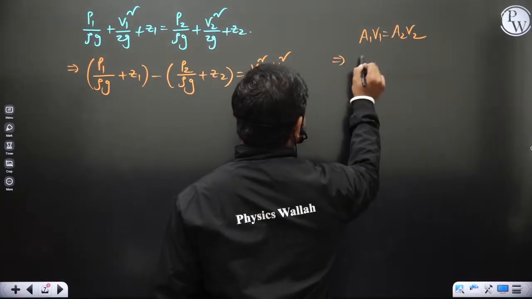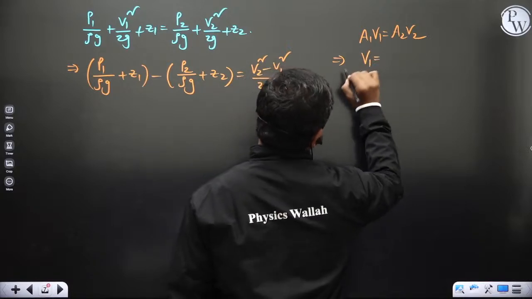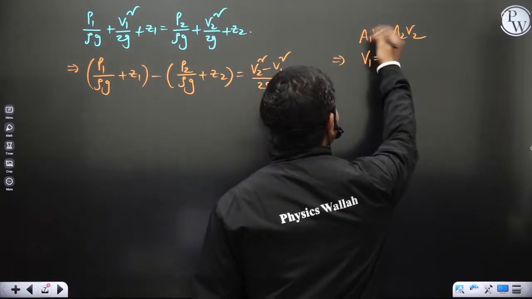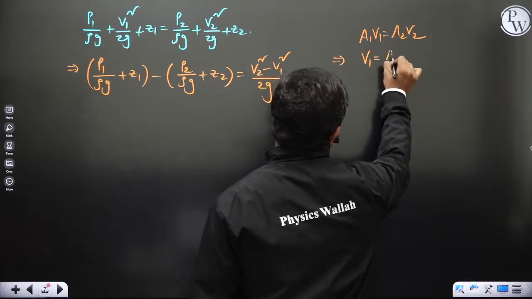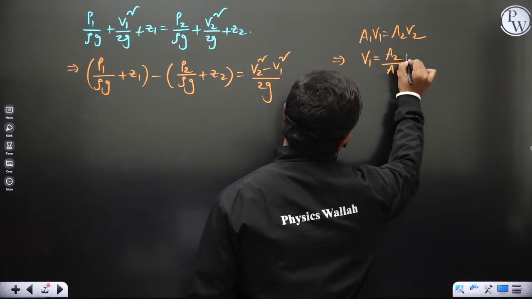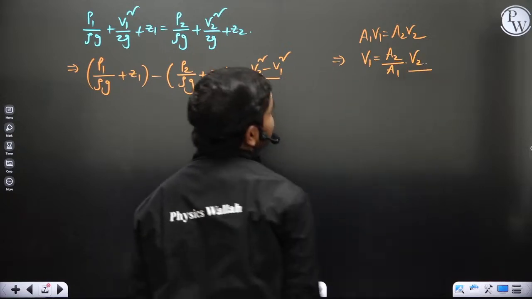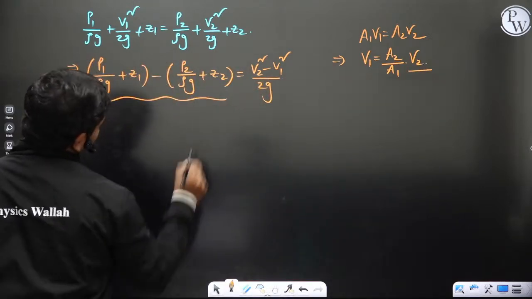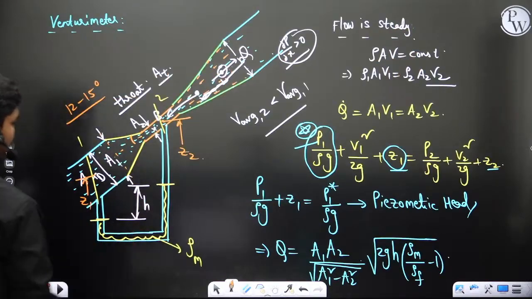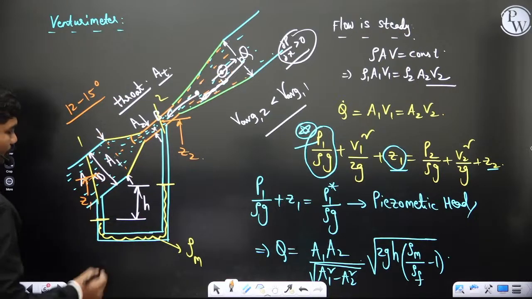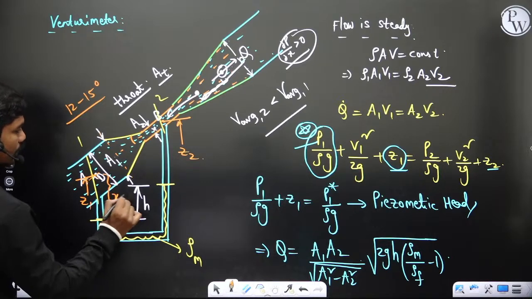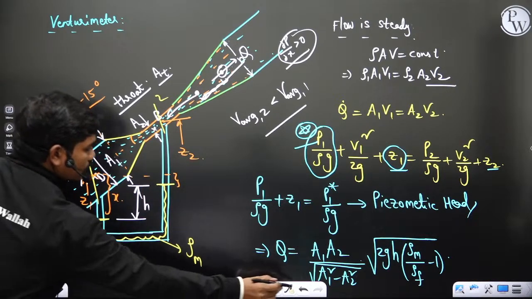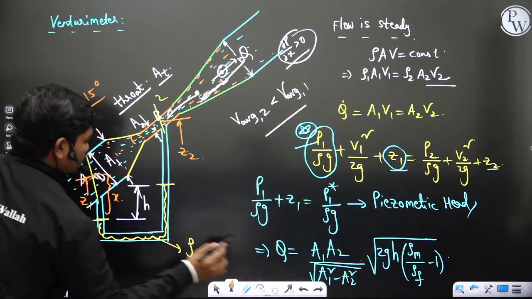Then V2 or V1 can be written, we'll calculate V1 or V2. Anyway, it's fine, you can calculate anything. So let us calculate V1. If you calculate, we have A2 by A1 times V2 actually. Okay, so this is A2 by A1 into V2. We'll substitute here, but first of all let us try to get something from the manometer. So from this manometer you can see the pressure at this location. For example, if you call this X, okay, then correspondingly you call this as X. Okay, not till here, this point.